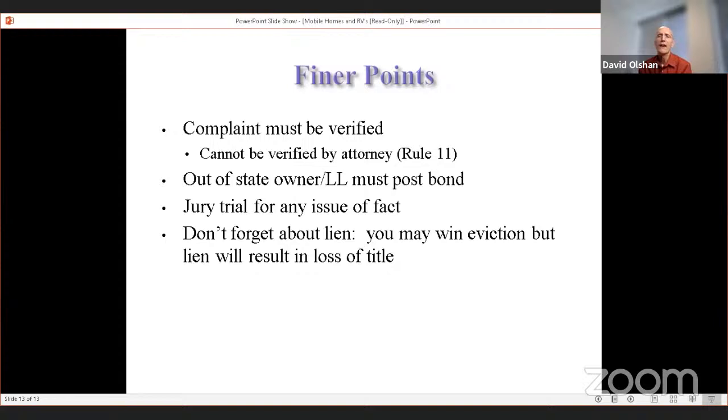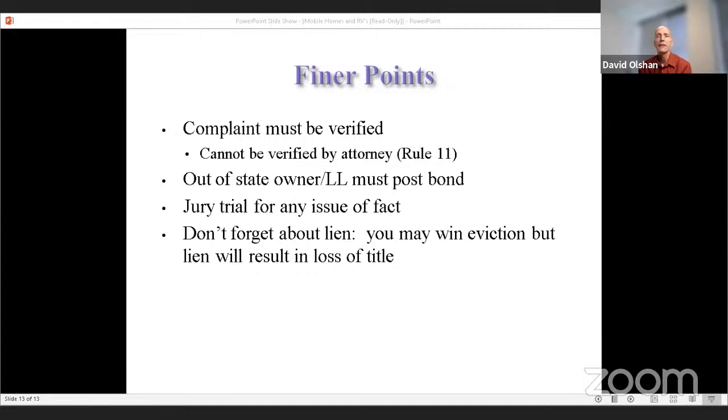But when the attorney verifies the complaint, first of all, it's creating a redundancy. Rule 11 requires the attorney to verify the allegations in the complaint anyway. So they're basically rendering the statute null and void, and they can't do that. So that's one reason why verification by an attorney is wrong. The other reason is if the attorney verifies the complaint, there's a good chance the attorney would be called upon in the case to testify. When there's a chance that you can be called upon to testify, the rules of ethics don't allow you to represent the plaintiff. And so those are two very good reasons why an attorney can't verify a complaint.